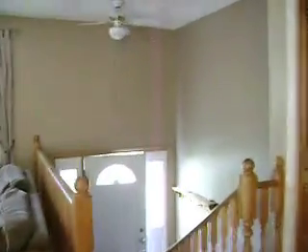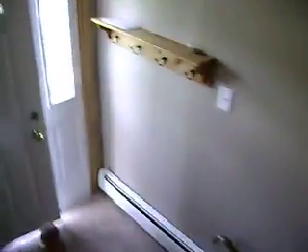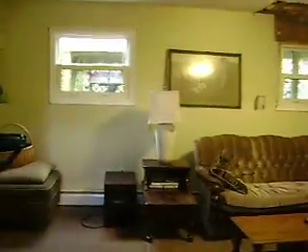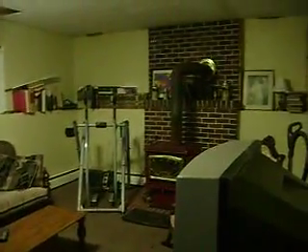A step-down deck there. The house shows very nicely. And I really like this rec room down here — it's a nice feature. So you've got a bedroom down, right here to the right. Typical of a lot of split entry homes, it's bright and sunny — there's not even a light on in this room right now. And then a really nice rec room. Pacific Energy stove — so they do burn wood here.